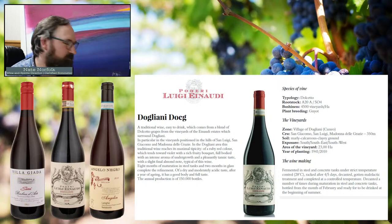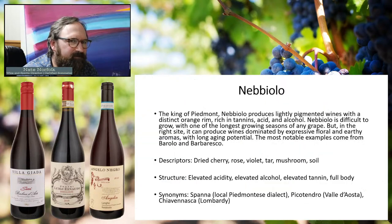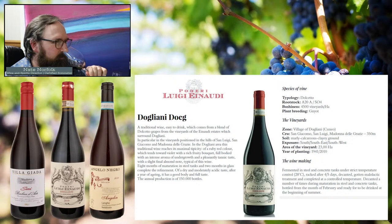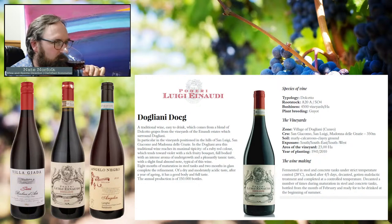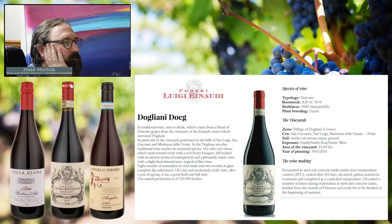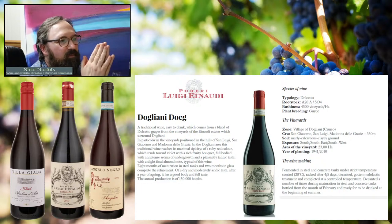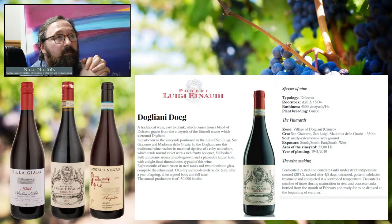Any questions about the Dolcetto while we do this? I'm going to move on pretty soon here. Dolcetto's really grown all throughout Piedmont. I'll give it just a minute. Oh, yeah, Dolcetto is grown in the U.S. Interestingly, I don't know how passionately you guys follow Rays, but Dolcetto's grown in Santa Barbara County. I'm sure there are places in Mendocino that do it too, for sure. Definitely in California.